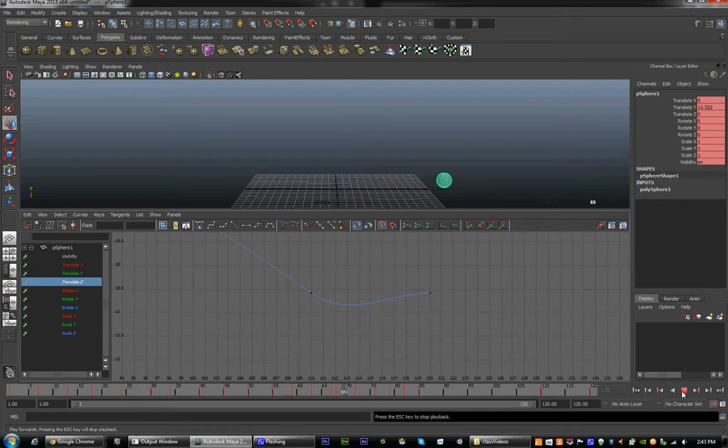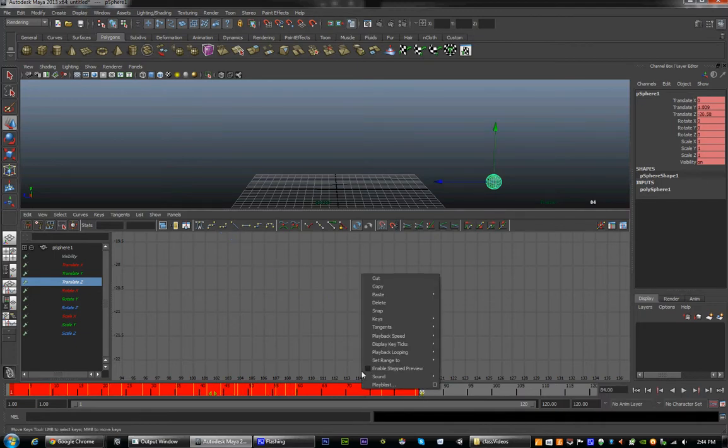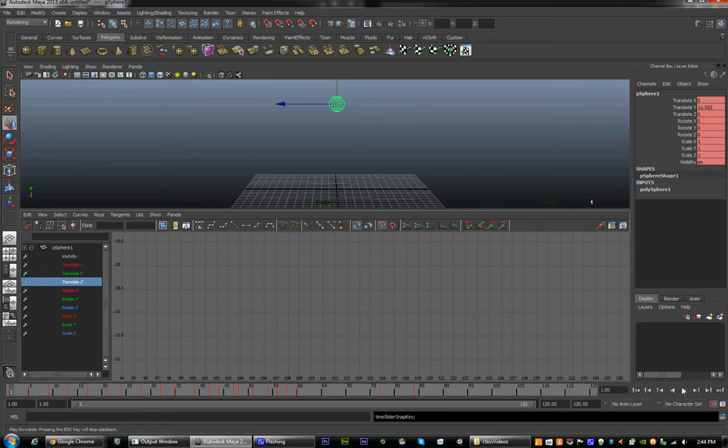Now as I can see just by looking at it, the bounce is a little slow. So I'm going to go ahead and select all the keys of it and drag that back. Right click on it and hit snap. So now when I hit play, the bounce should be a little bit more lively and realistic. If I need to edit the speed even more, I can select a group of these keys and make them a little faster. Hit snap.